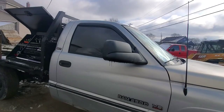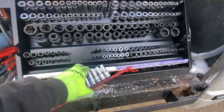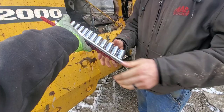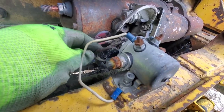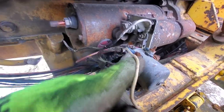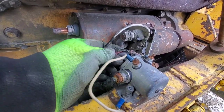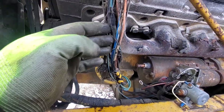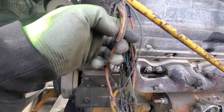Chris is getting the batteries disconnected. Just looking at some of the wiring here — this thing has gotten crispy. That one doesn't look too terrible, but this one's been burnt all to hell. That heat shrink's been pretty hot, this wire looks like it's been hot. That's like three or four wires that have melted together into a bundle — they're just one wire now. I don't know what they're feeding.